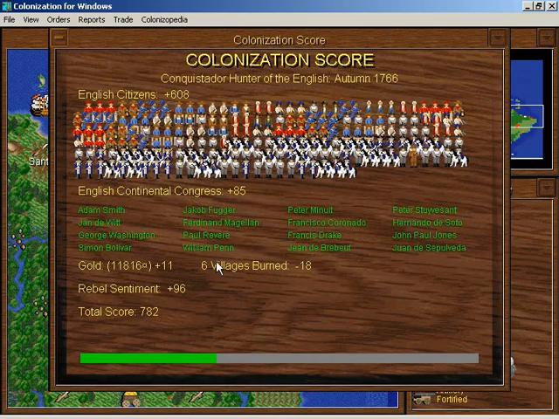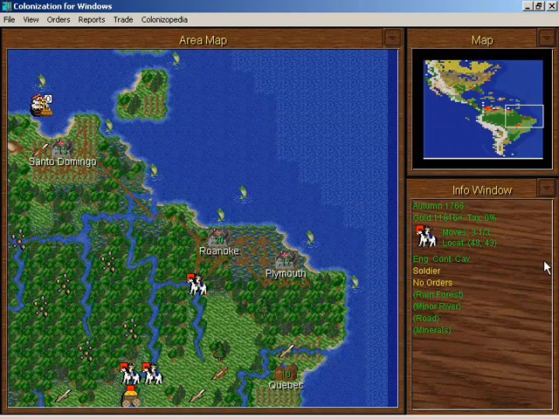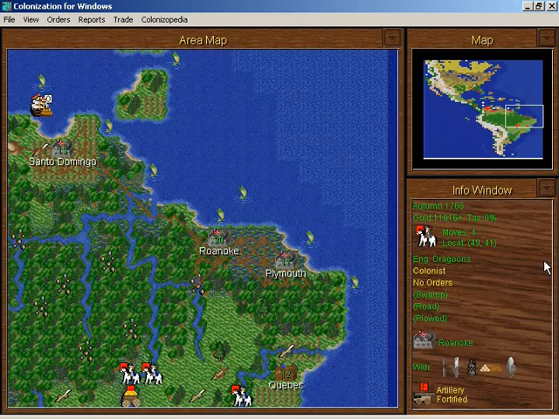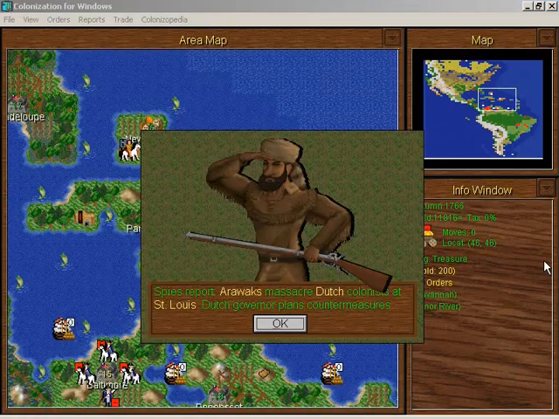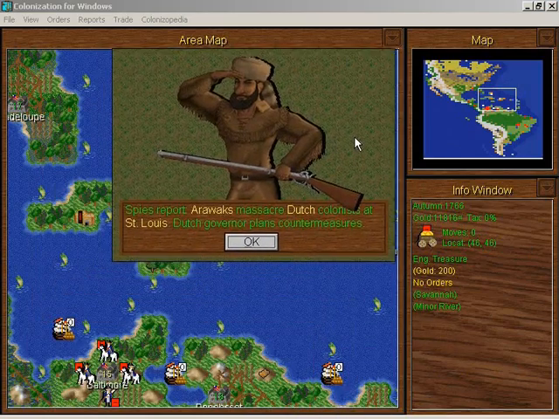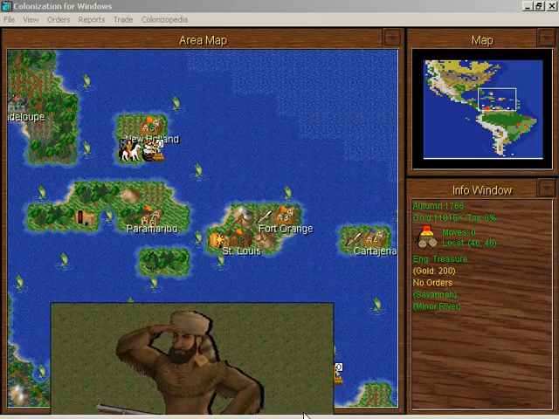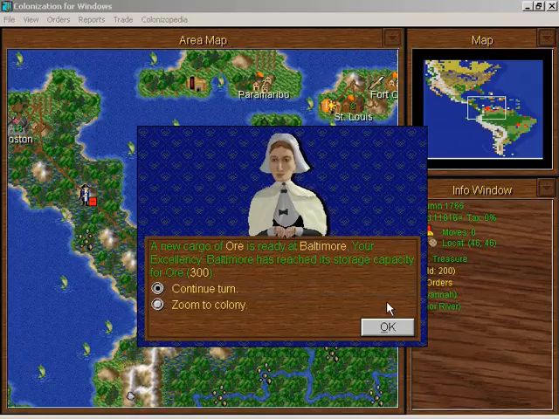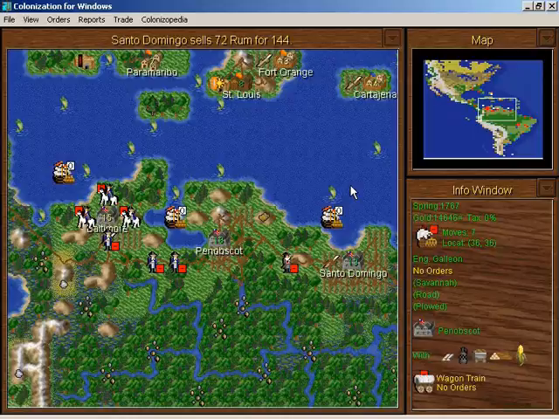Let's look at the score here. And of course, for every village I burn, I lose 3 points, but I don't care. We're just doing a village burning. That's just the way it is. And, you know, we actually have a lot of powerful units just defending our cities. They're not really doing anything if they're not being attacked. The Arawaks have massacred... Yeah, I don't blame them. Of course, they still have to die for their treachery, but seriously.